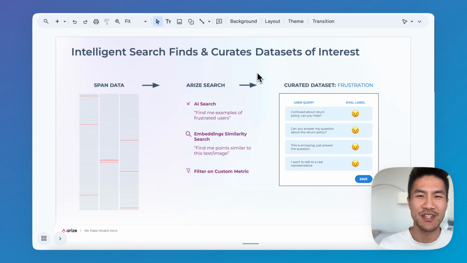Our AI agent search helps you find traces using natural language. You can look for frustrated queries, hallucinated outputs, and more just by asking. You can use our AI agent to categorize and understand your data, and then apply filters and groupings to dive into more detail. After you found your problematic traces, you can add them to a data set to do experimentation and testing in Arize, preventing future performance regressions.